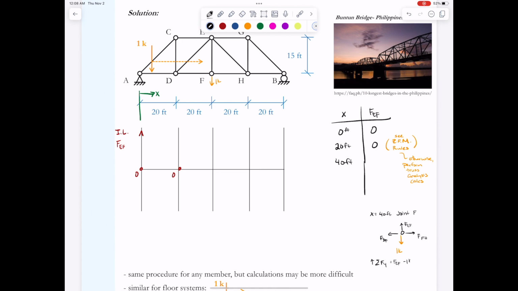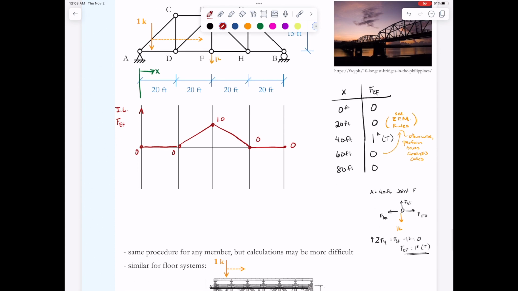Now, just like before, because this is a determinate truss, the values of the influence lines will be linear. So even though we do have to move it to all the locations between the joints, we'll assume linear behavior. Strictly speaking, in a truss we can't apply loads between the joints. But imagine on your bridge deck, if you were halfway between points D and F, half of that kip would go to point D and half of the kip would go to point F. So really the force in member EF would be 0.5 kips under that moving one kip load. Hopefully that makes sense for the influence line for the internal force EF.